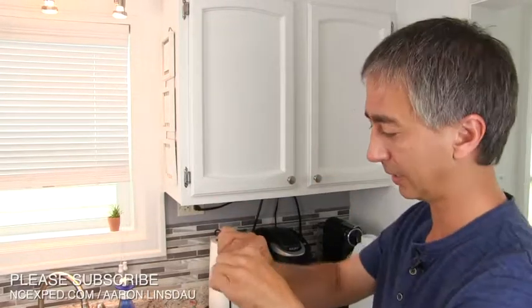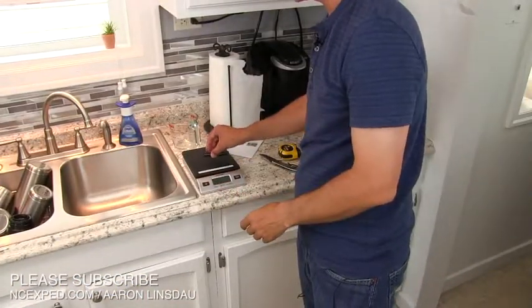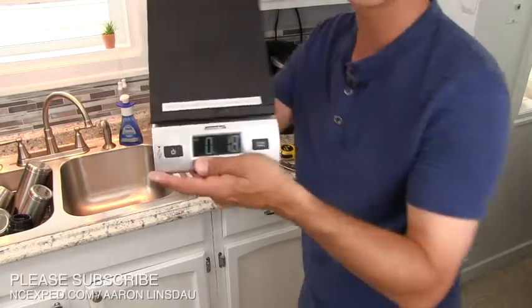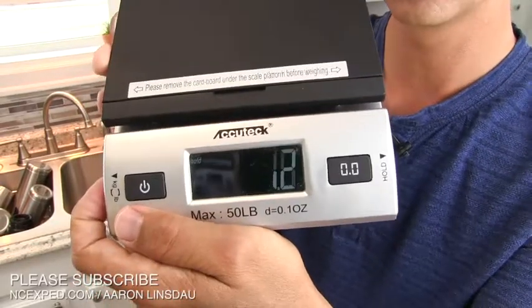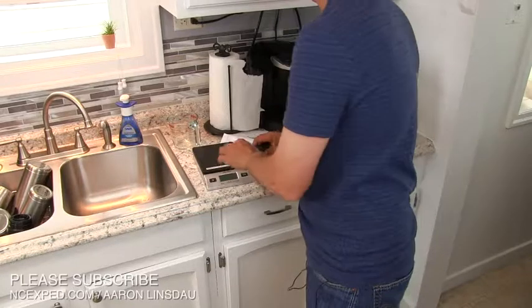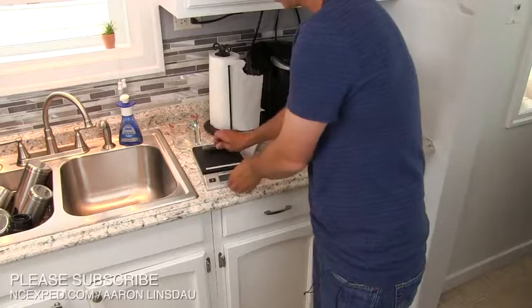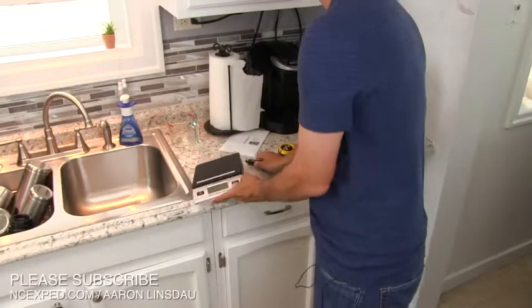Now, how much does this knife weigh? Well, I'm going to show you here. I'm going to have to turn on my handy dandy scale. I'm going to put the knife on it, lock and hold, and that knife weighs 1.8 ounces or 52 grams for those who love the metric system. Compare that to a Zero Tolerance knife that weighs 5.2 ounces. This is a much heavier knife.